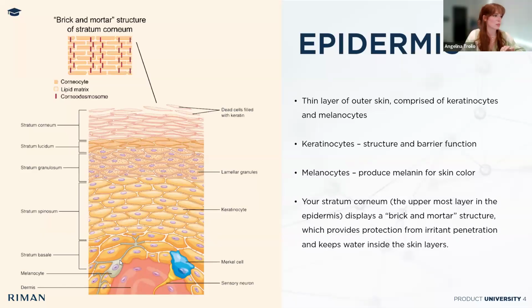But we also have, at this base layer here, melanocytes. Melanocytes are the cell types that create melanin, or pigment. This melanin is what allows us to have various skin tones and skin colors, but it also provides some UV protection within our skin. So we innately have some UV protection built in. However, the melanocytes are also the area in which excess melanin can occur. We'll touch on this a little bit more in depth later, but in terms of hyperpigmentation and dark spots, we are looking at the melanocytes and the melanogenesis pathway as things to essentially attack when we are wanting to target hyperpigmentation.